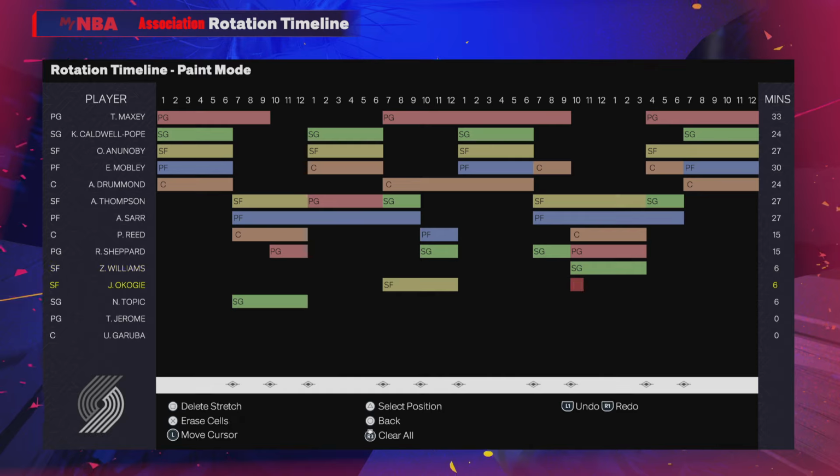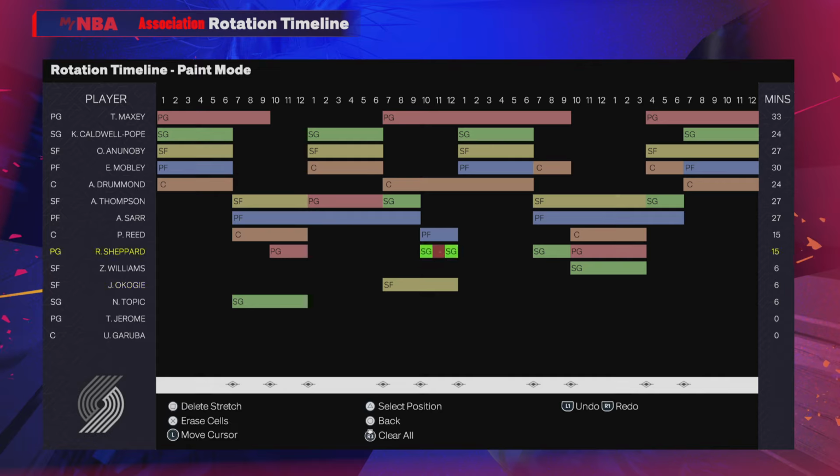So 6 here, 6 here, 6 there. I would think of that in terms of whoever gets the better stats with their 6 minutes. Technically, with 10-minute quarters, it would be 5 minutes. So each of them has a guaranteed 5 minutes if I'm calling the timeouts at the appropriate times to get them in. And I would look at their stats and see who's earning more minutes with their play.